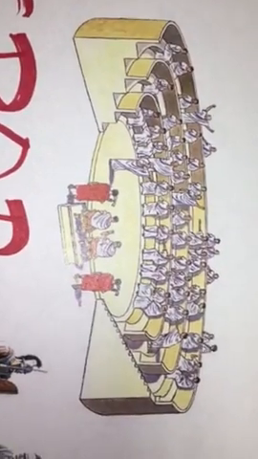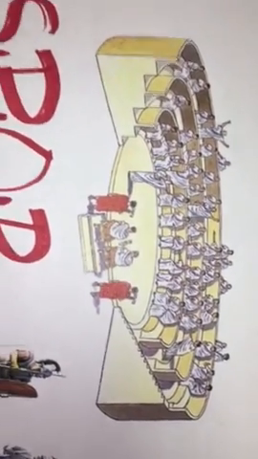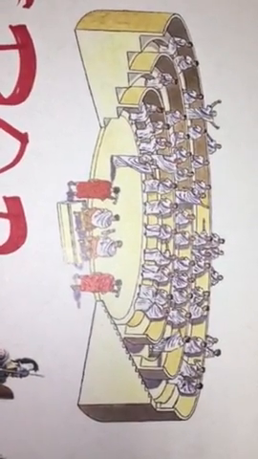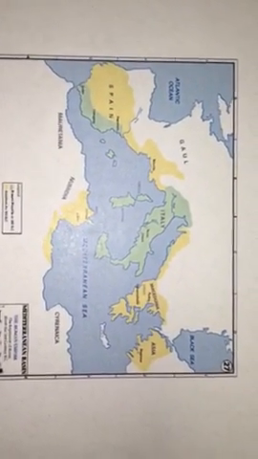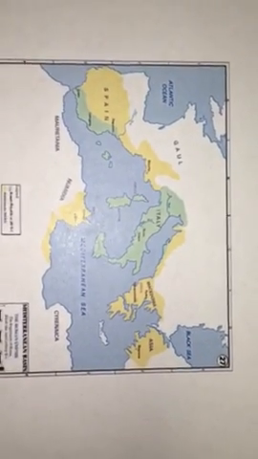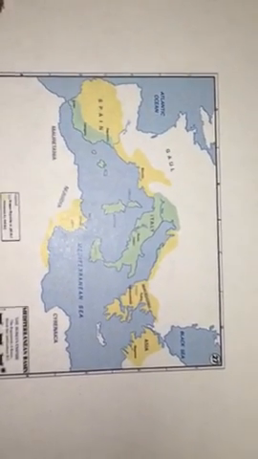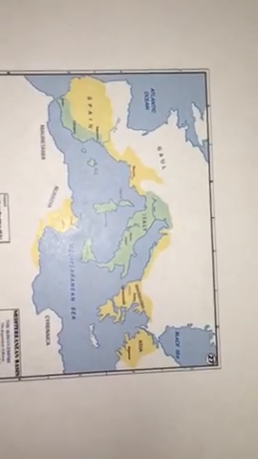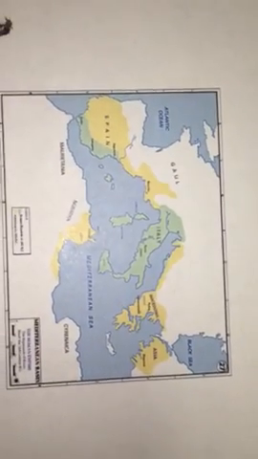And throughout the reign of the Republic, it changed and shifted from being only the high level aristocrats to eventually being some of the lower class individuals like the plebes and some other groups. But the Senate was instrumental in the longevity of the Roman Republic, so much so that they expanded their rule during the time of the Republic from just some of the lands around Rome and Italy to really stretching out across the Mediterranean into parts of Asia Minor and Macedonia and Spain and northern Africa as well.